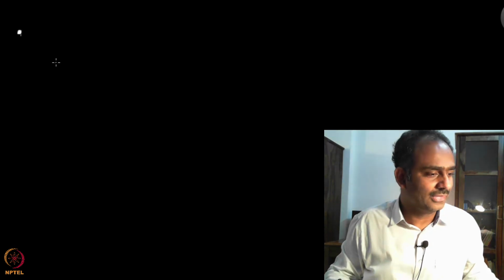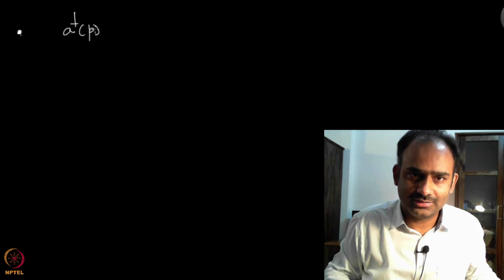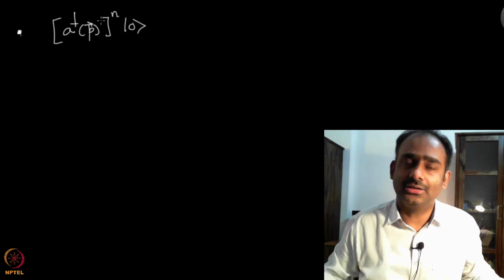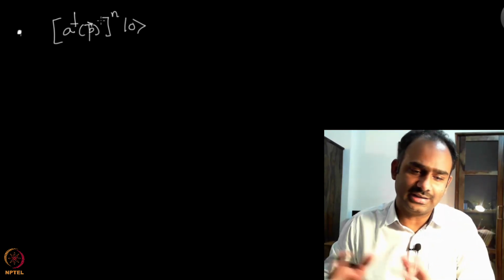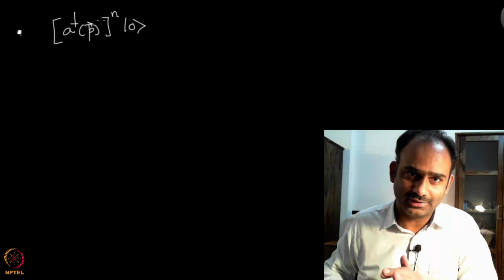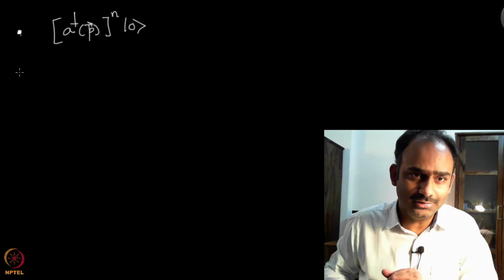Now, just two minor remarks, actually one minor and one non-minor remark. You can of course construct states which have several a daggers acting on the vacuum, and they all have the same momentum. That you can do, right. You can have particles which all carry the same momentum. So, n number of particles each carrying the same momentum, that is allowed. So, this will correspond to a state carrying n particles each having the same momentum, that you can do.